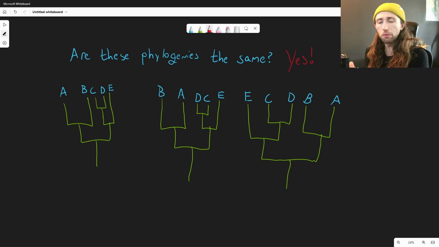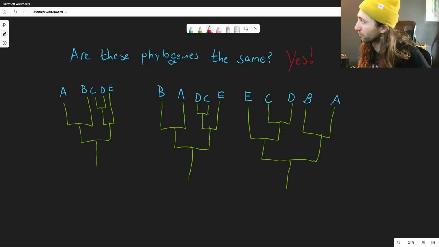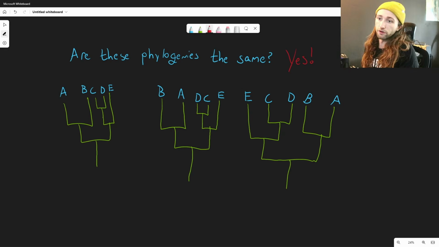And with any of these problems, don't feel bad if you got them wrong. We learn when we make mistakes. So I always encourage people to make as many mistakes as possible because that's how you learn as fast as possible. So let's look at this first phylogeny, right? Again, we're going to look at those groupings of organisms.